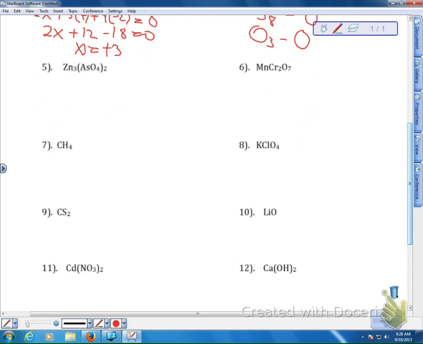Okay, continuing on here. In number five, we have something similar. However, this time, we have zinc. And zinc is a transition metal, so you might think it could have possible oxidation states. But most of the time, almost 99% of the time, zinc is one of those you just always know. Zinc is always plus two in its charge, so therefore its oxidation state is almost always plus two.